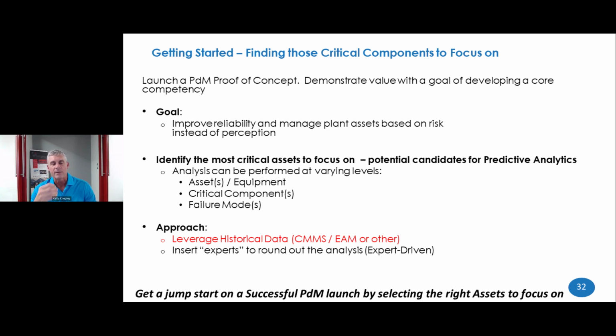Establishing that goal for a particular asset is a really big deal. So we've got an asset and we've got to set specific goals, but picking the right assets is really the point I want to get to here. Picking the right asset, using data to pick that, and getting an asset in place with your proof of concept that is very impactful. If you're going to save the company $300 a month by improving downtime by 50%, which is a huge percentage, the $50 a month isn't going to mean anything. If it's something that every time it goes down, it's worth tens of thousands or hundreds of thousands of dollars, that's impactful.